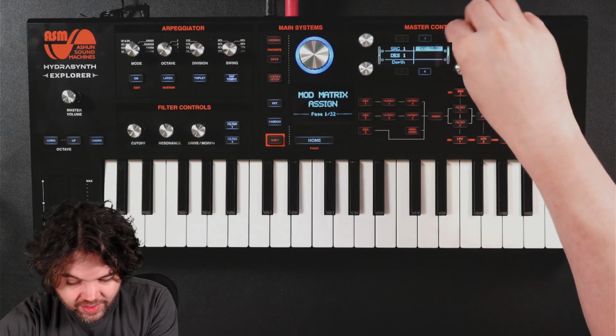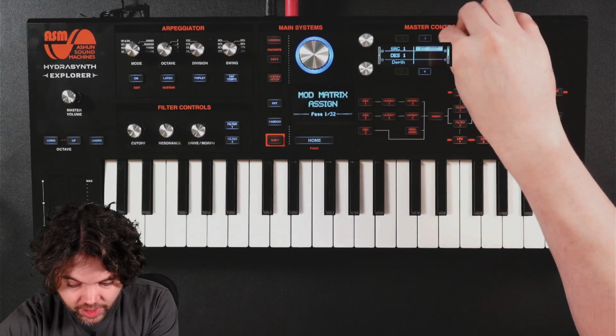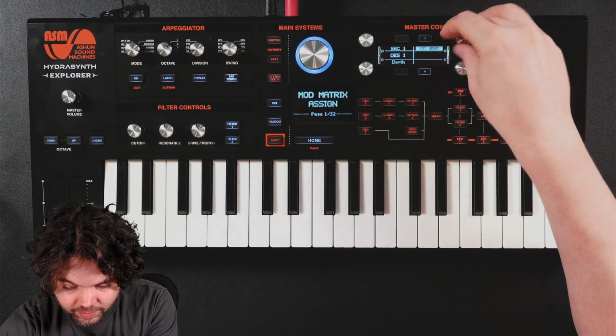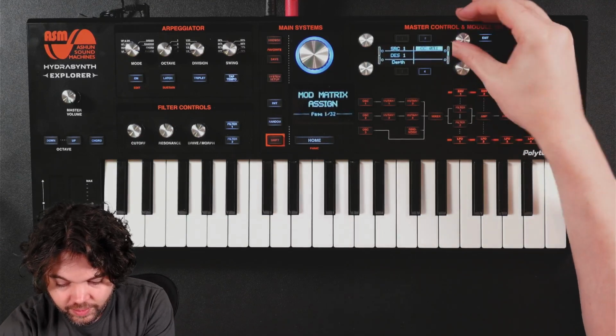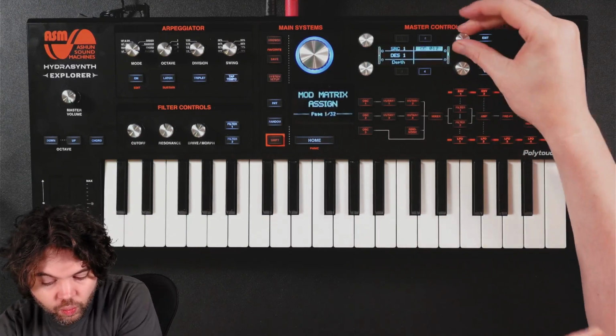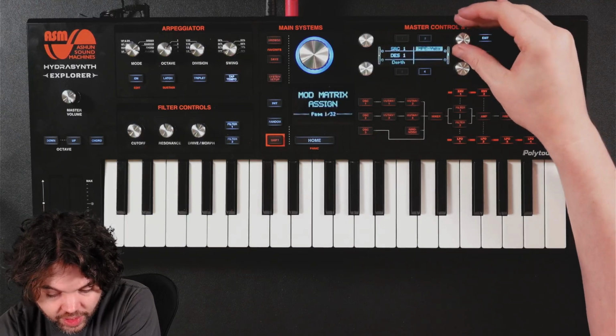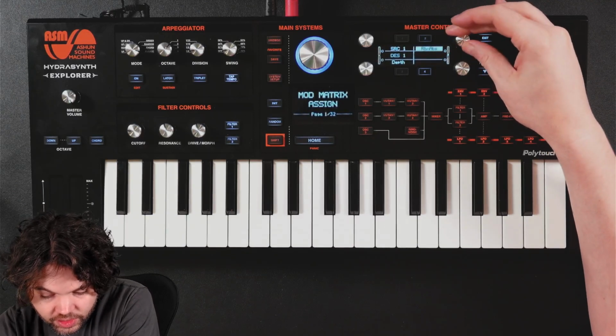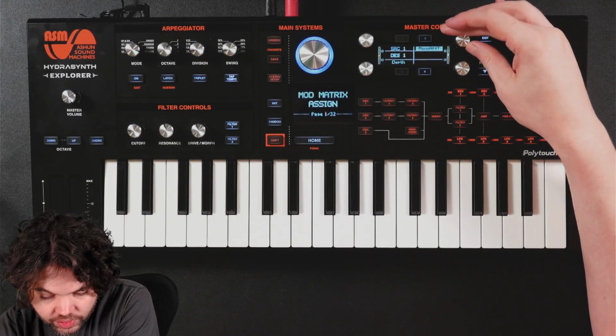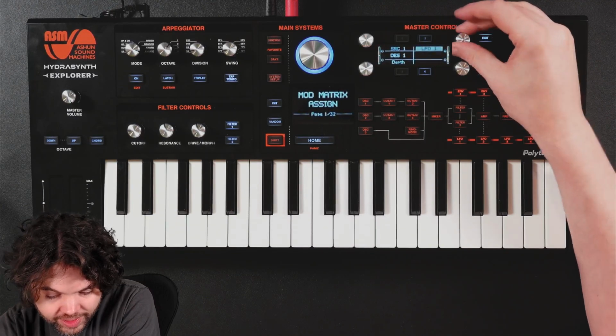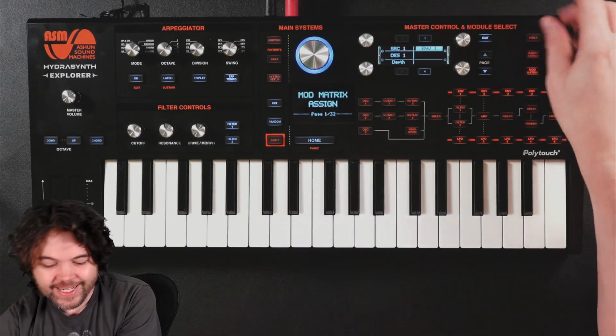So that's all of the sources that are available here. So you select the source that you want to work from. So let's scroll back through to envelope 1, the first one on the list.